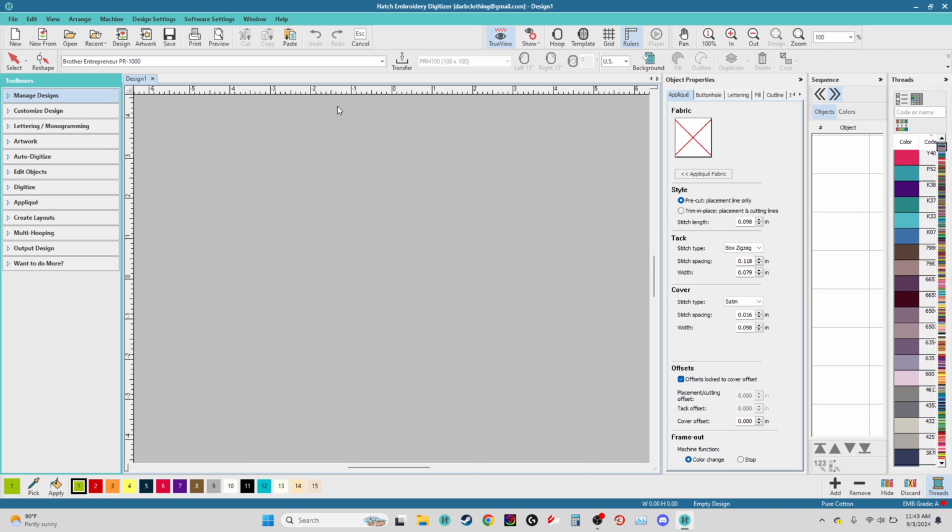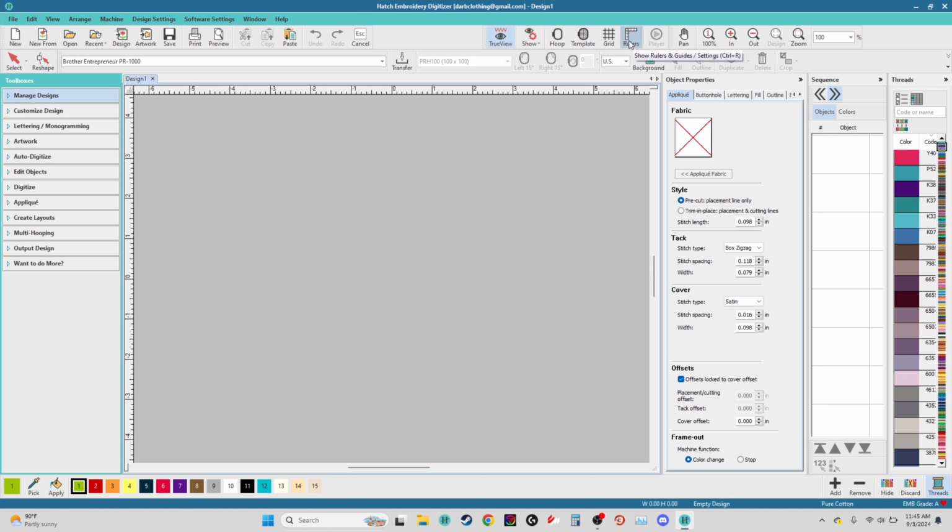Now coming here towards the center of the top of the menu where my mouse is circling. Another thing we will be using often is our True View. The True View button definitely comes in handy when we start making our objects because it allows us to see through each object and also see what the digital version looks like. Moving right along, we will be using the hoop feature, which turns our hoop on and off, which will give us these grid lines as you can see as we click on the hoop button.